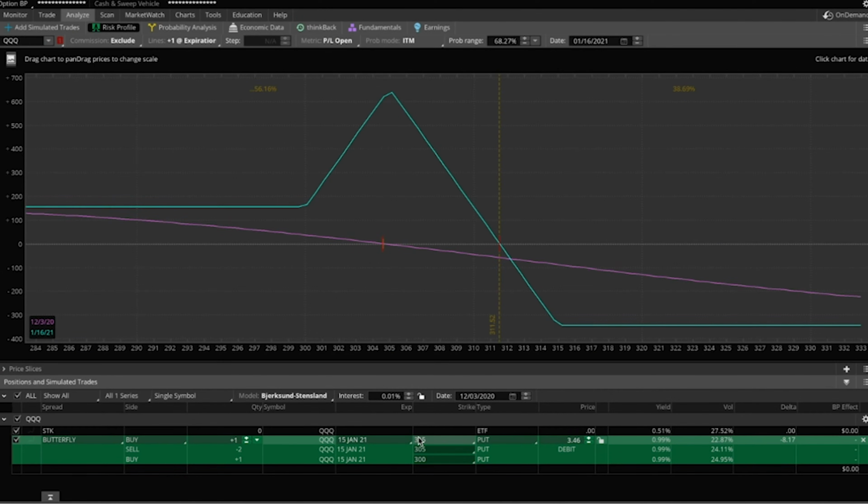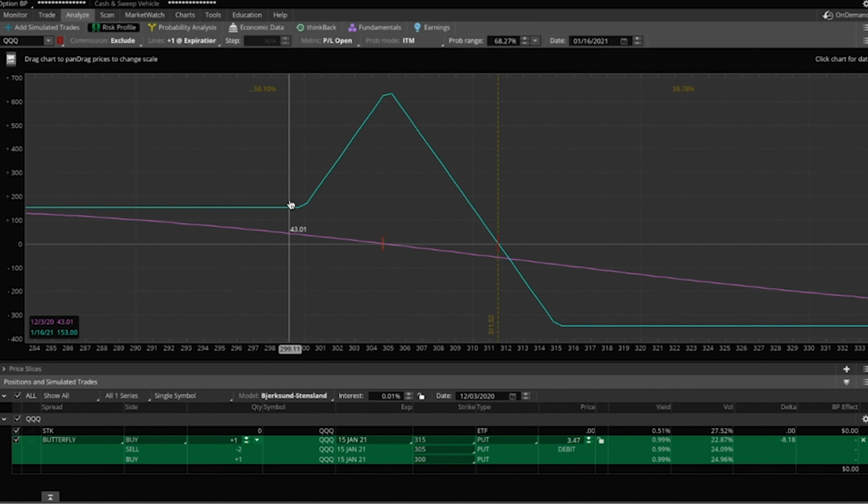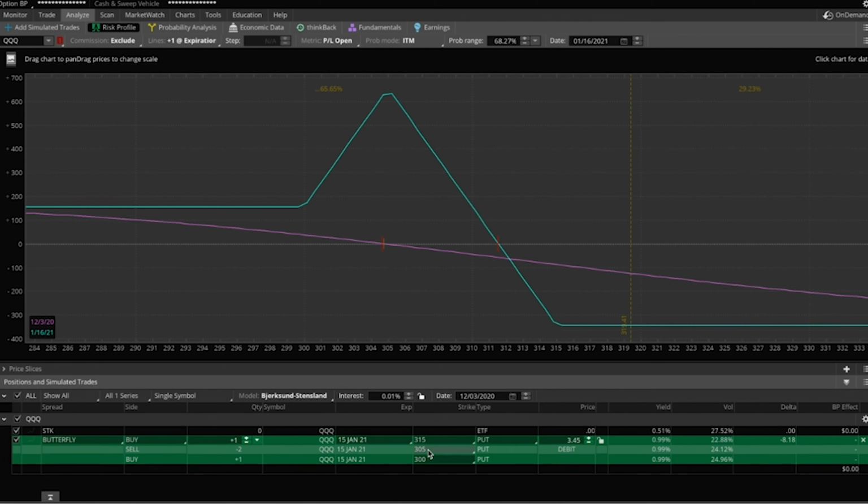I've also built it over here. So it's a broken wing butterfly. Here is today's price right there, and our butterfly is centered right around the midpoint. So we do want the Qs to basically remain flat. But like I said, because we are at all-time highs, that's why we're going to do the broken wing butterfly and just make sure that our downside is fully protected here. We are essentially shifting all of the risk from the downside to the upside by breaking that wing.